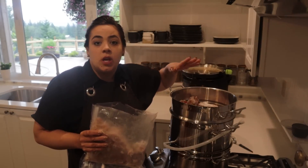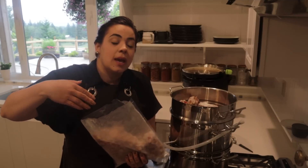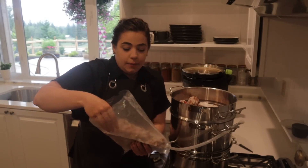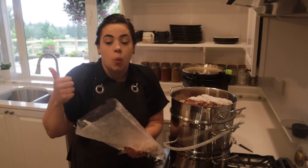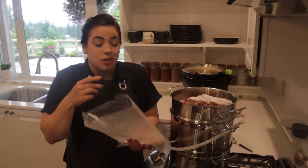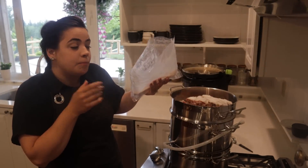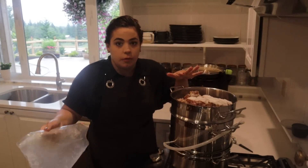This is a steam juicer. We're going to juice the rhubarb and make rhubarb juice that you can use in lemonade, as a mixer for mojitos or margaritas, or just drink it. I want to get this preserved because I want to start emptying my freezer of anything from last year — there's already some frost on it — and I don't want it to get totally freezer burned before we use it.